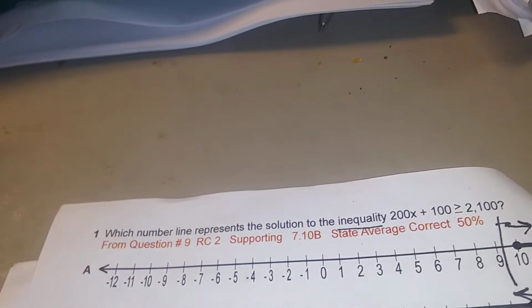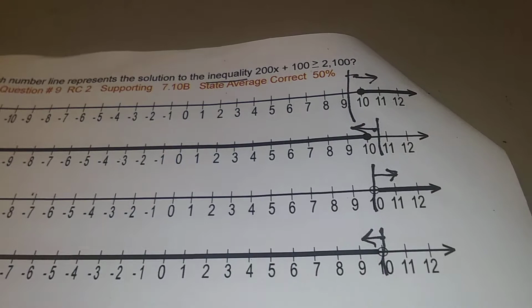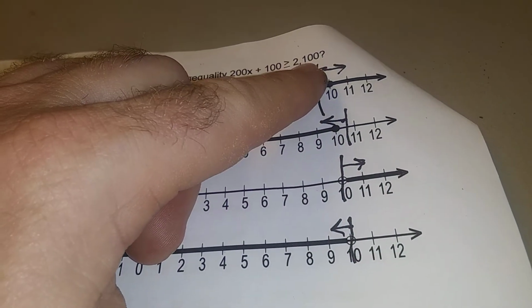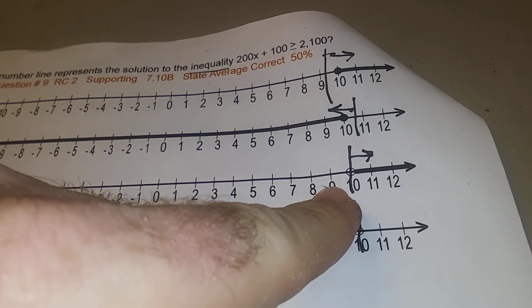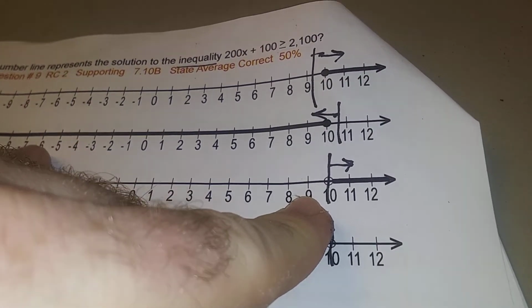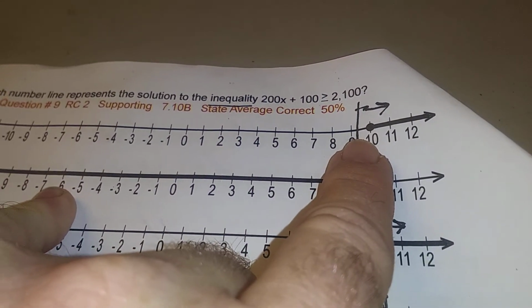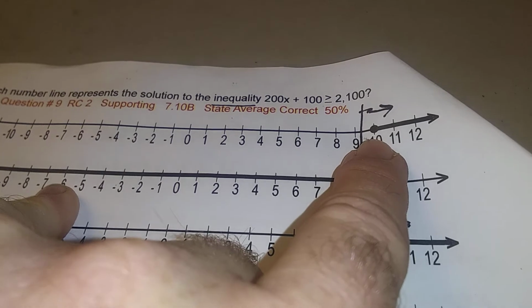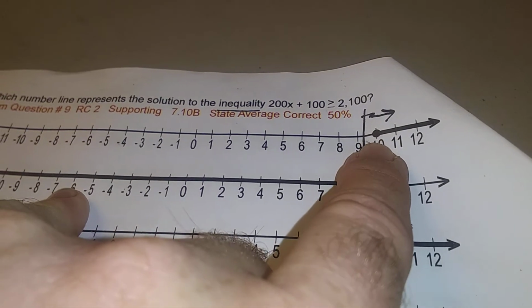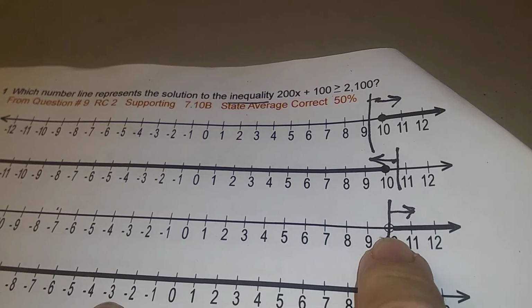When we look at all the choices and read them carefully, greater than or equal to, I only see an A or a C that has a greater than 10, but when it says greater than or equal to, it means letter A is the one you're going to choose, because it has the 10 filled in. And I think the kids have to just be careful to say, oh, is it open?